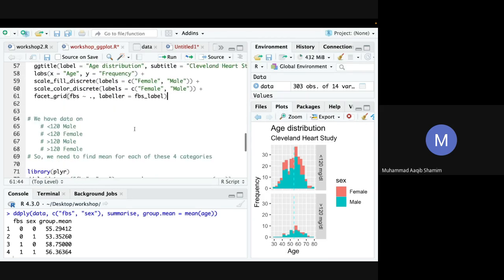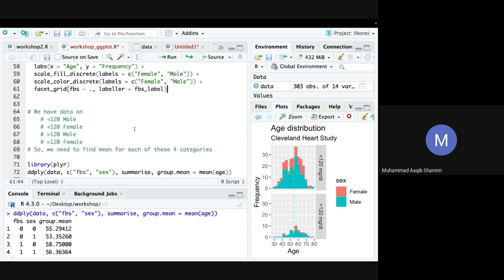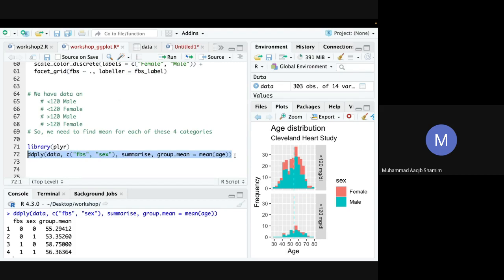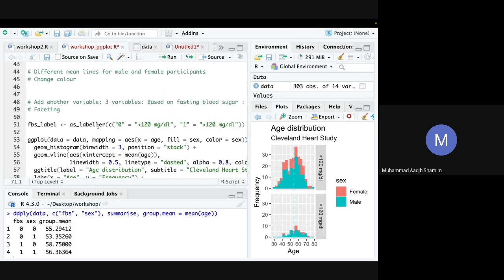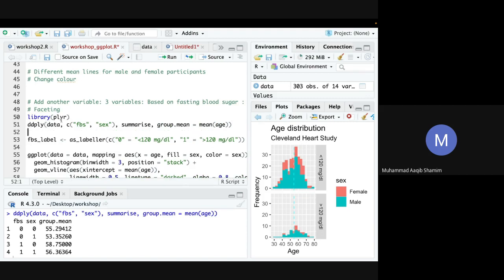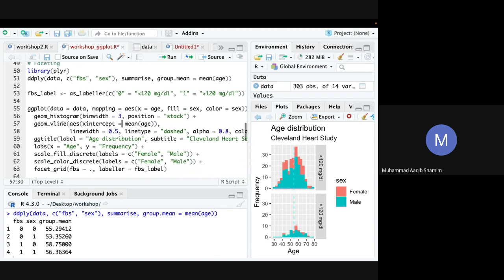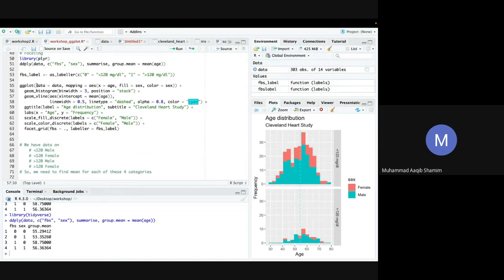Now you should actually keep this before the plot, because when you're sequentially running, you will write this before this. We are first computing the means, we are creating the label, and now this. So now here in geom_line, we have to change, right? Till now, we were just using data equal to data for everything. All of these things were picking up the data from the dataset named data.